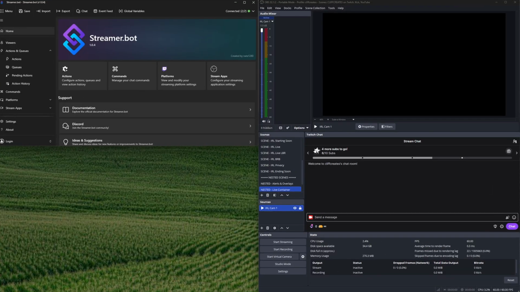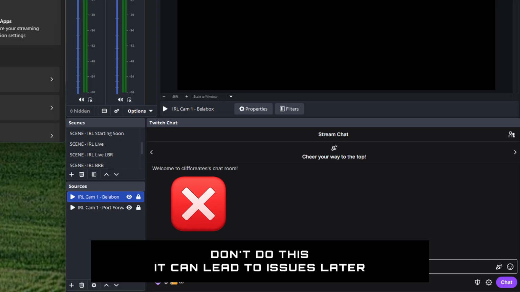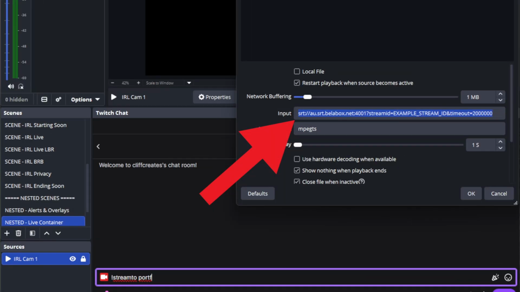However, when you're broadcasting to your OBS at home, the URL and other settings for the media source in OBS are locked in. There are ways around that. You could, for example, create multiple media sources, but I'm going to show you a better way using OBS Raw to remotely swap out the details of a single media source.